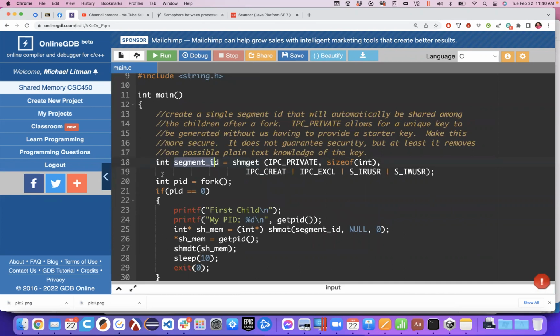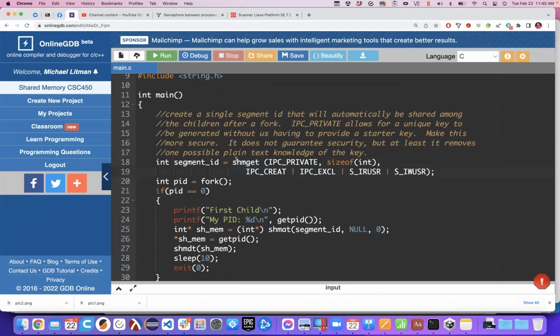So when we create multiple children, each child will get a copy of that segment ID. The issue we were running into last time, and I explained it in a Slack message as well, is that IPC private is kind of like a special flag. It is a shared memory key, but it triggers the operating system to generate a unique key for shared memory without us having to share a string or something like that.